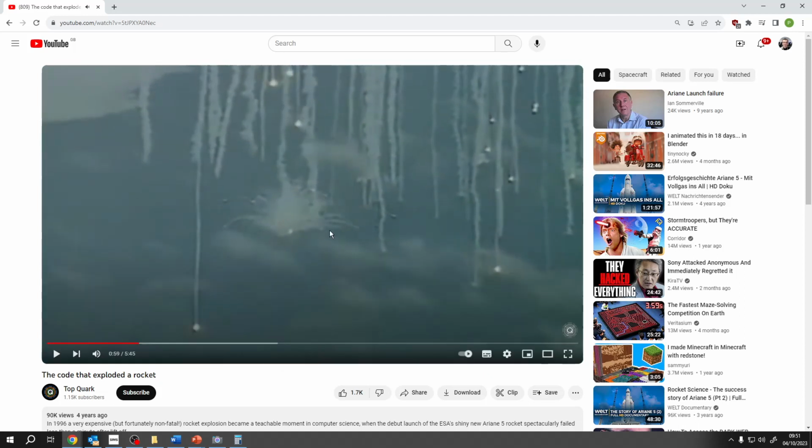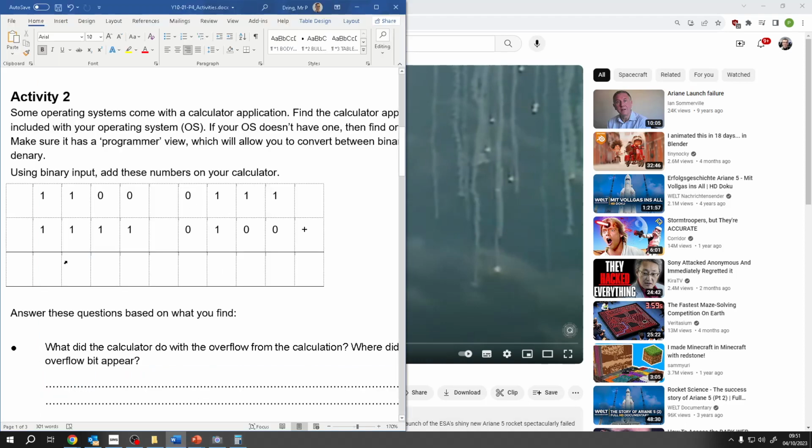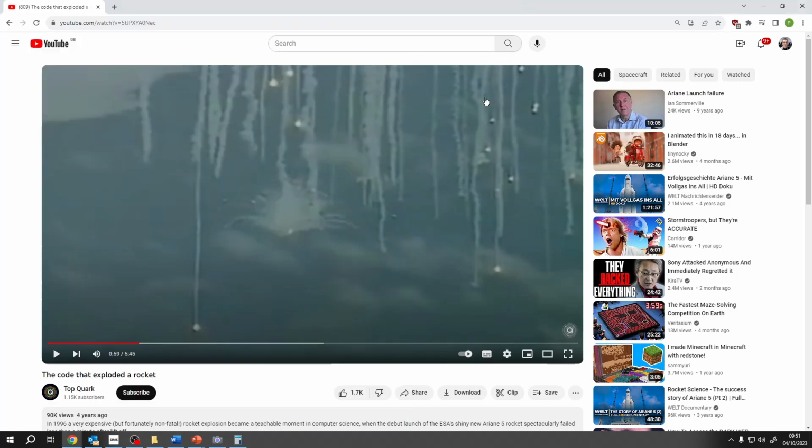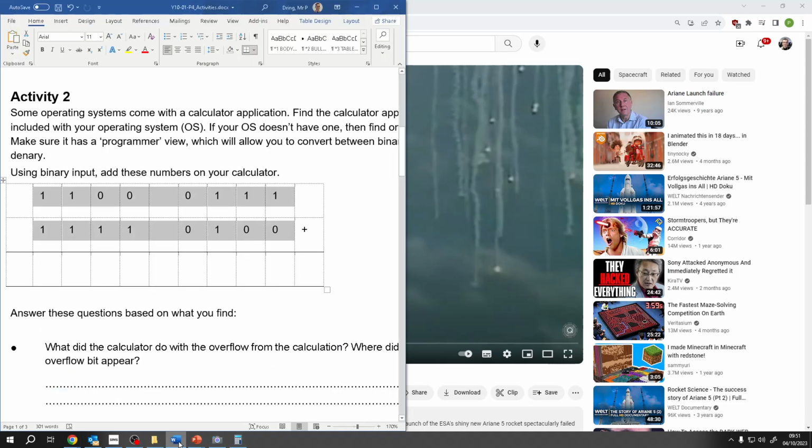I'm just going to pause there. You can find out for yourself exactly what went wrong and what overflowed. But for now, it's sufficient to know that if you don't handle that overflow bit carefully, then suddenly your large number becomes either a negative number or a very small number, which is what happened. The rocket was going up straight. Suddenly it veered off course because it thought the acceleration and the bearing that it was going in wasn't what it was supposed to be because of that overflow. And to protect everything, it caused a self-destruct, and it ended. Absolutely essential that you understand what an overflow bit is.